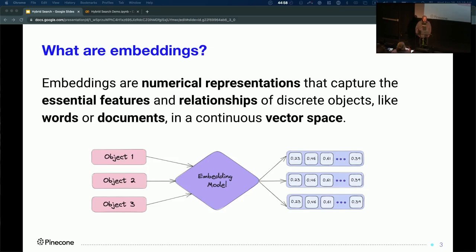So let's start with some definitions. What are embeddings? Embeddings are basically just numerical representations of semantic information. They capture essential features and relationships of discrete objects. Those objects can be anything from words to sentences to documents to images and so on. Those representations are in the form of vectors, so just lists of numbers. In other words, embeddings allow us to apply all sorts of mathematical utilities to things that have meaning. And when we do that, we can gain new insight and do interesting things. The most relevant of which for this talk is semantic search, but it's definitely not the only thing one can do with embeddings. So we'll keep it very abstract at this point, but as we move on, we'll get a bit more concrete about how we use embeddings.